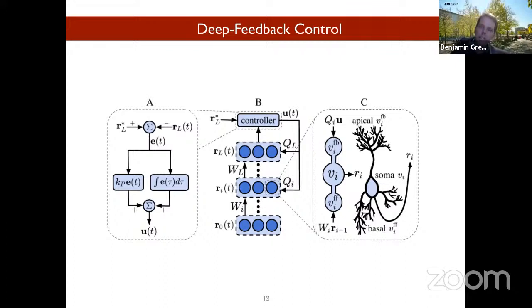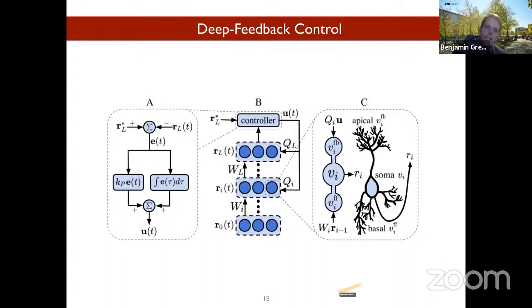Now, the key part here is how you learn or initialize the Q weights. If you don't get the right Q... We did this very simply, and it's of course not perfect. We assumed the network would be linear, and then just multiplied the feedforward weights and out of this generated the feedback weights. So it's not the perfect inverse, but it still seems to work. It pushes the network in the right direction. And in this paper we also thought about a learning rule that would learn these weights so that they come out like this.